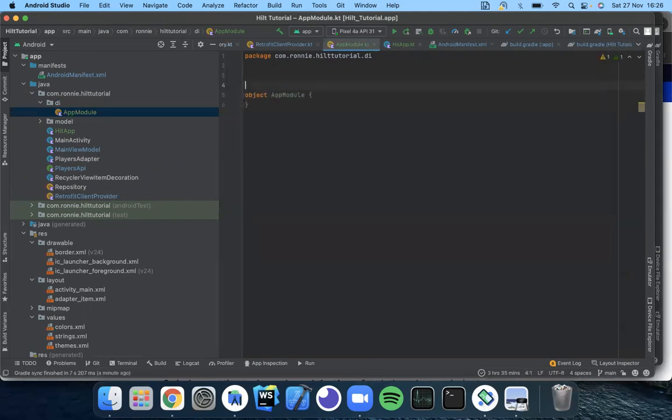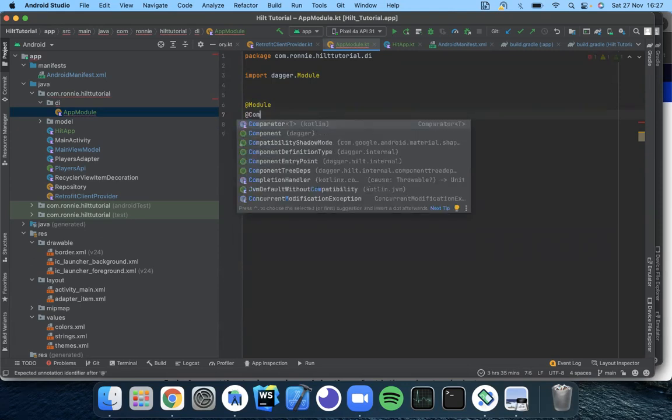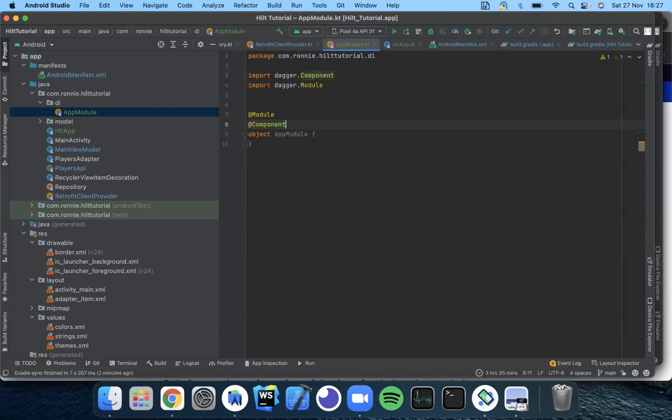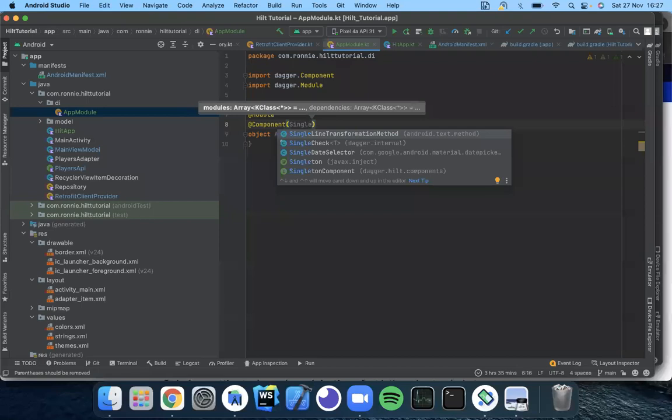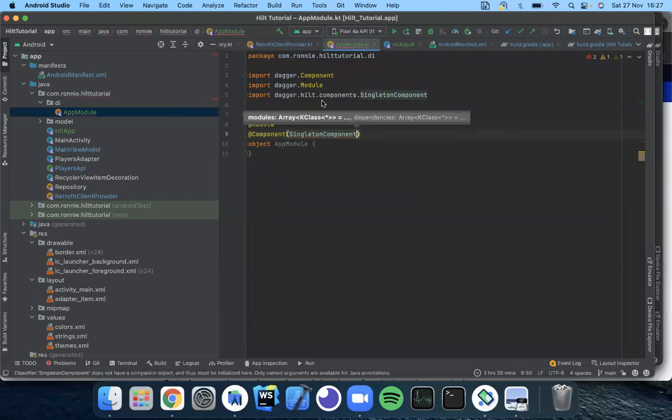We need first to tell Hilt that this is a module that needs to be injected, and it will live until the app is destroyed. So we'll have it as singleton component.